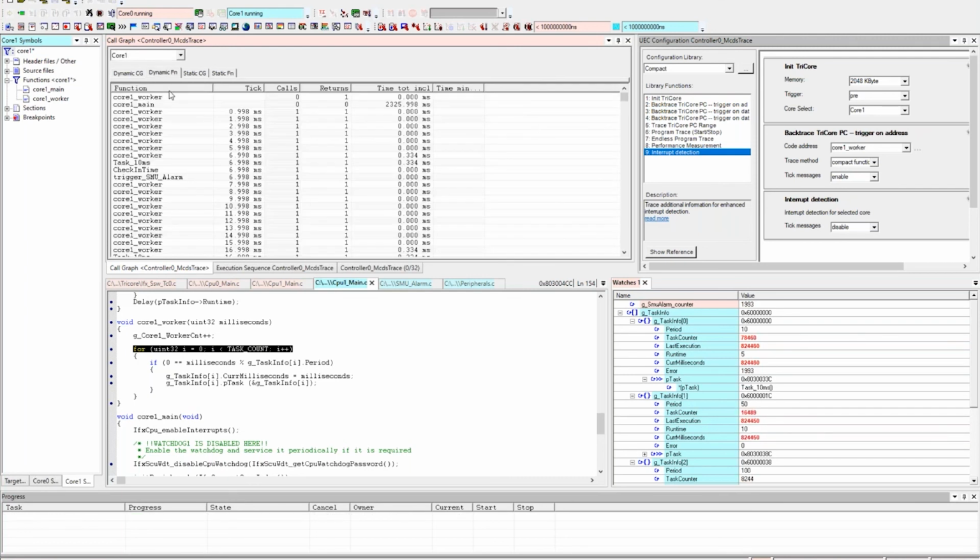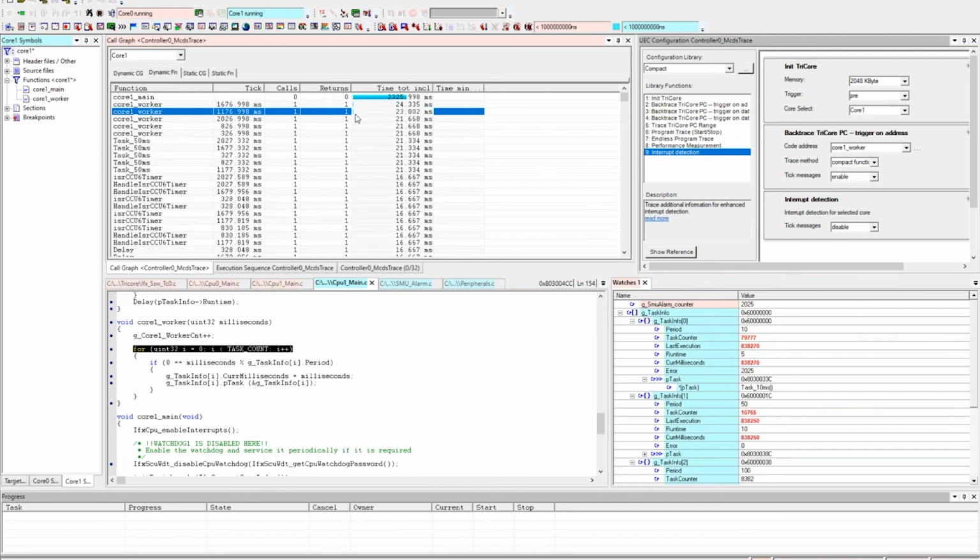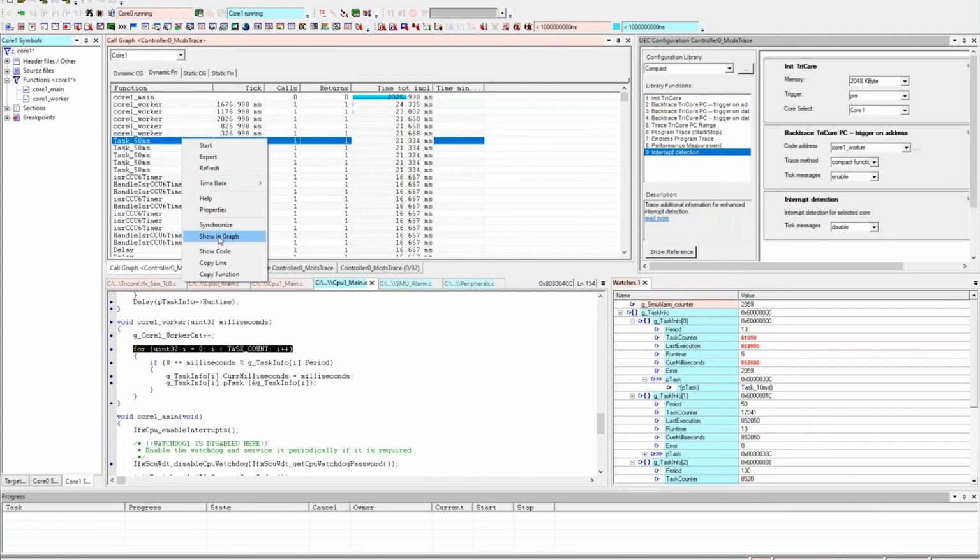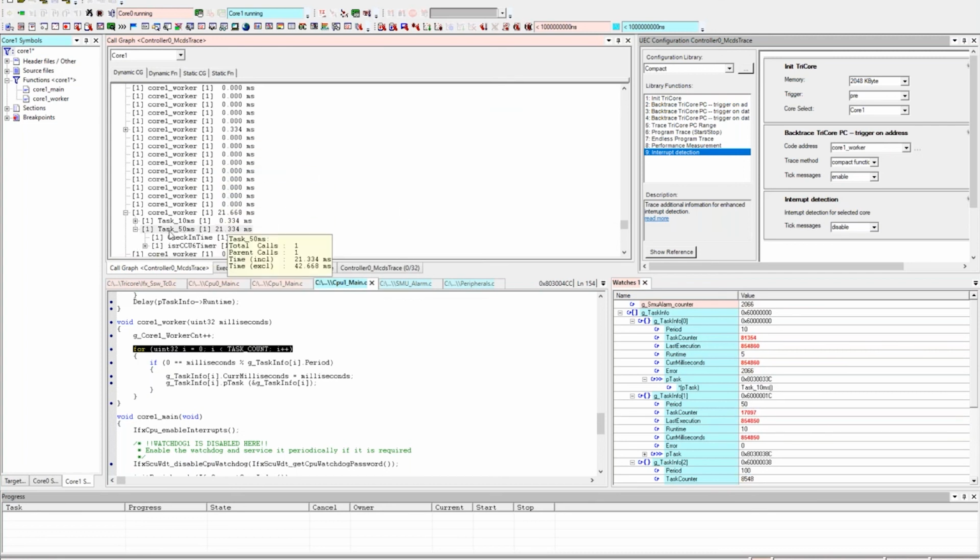If we look at the dynamic profiling, it looks a bit different. We see for every execution a single node for the executed functions, and if we sort by the total time, then we see here 5 executions of the 50 millisecond task, which took too long. And right-click Show in Graph navigates us to the specific execution in this timeline mode, which shows us, okay, there is something wrong with that.